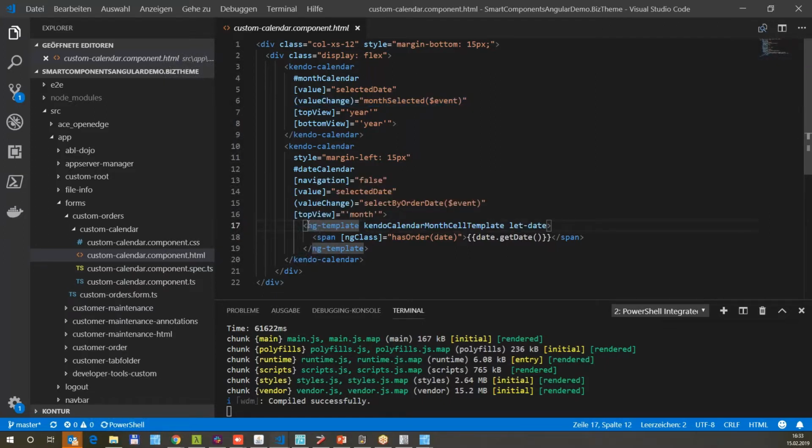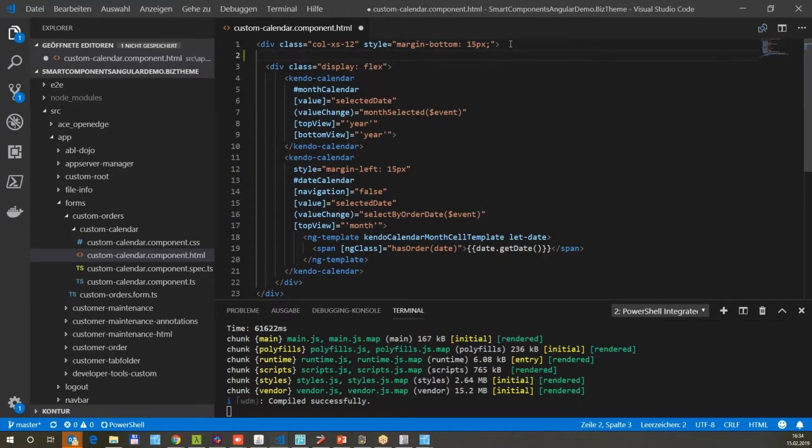Could you please add a label above the calendars saying, please select the month and please select the day? Above each calendar? Just by adding some text around them to show that this is really combining standard HTML elements with references to Kendo UI components. Okay.